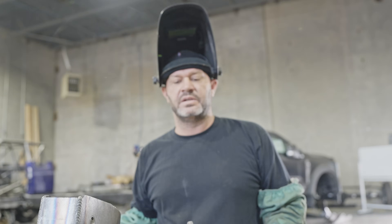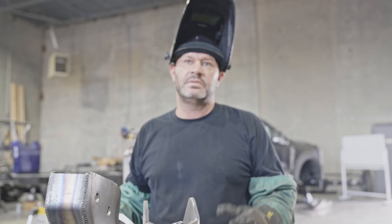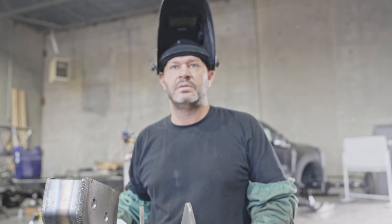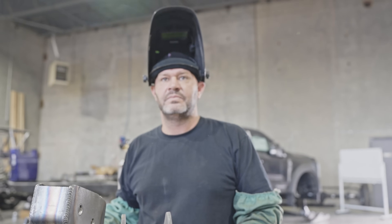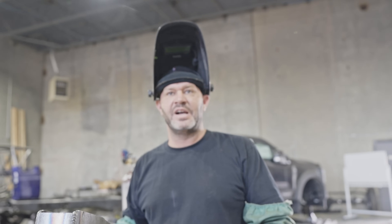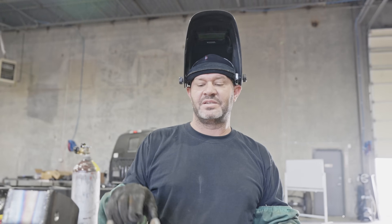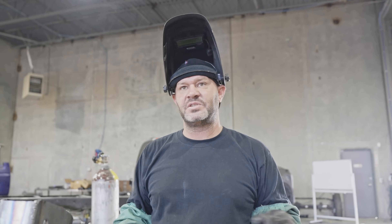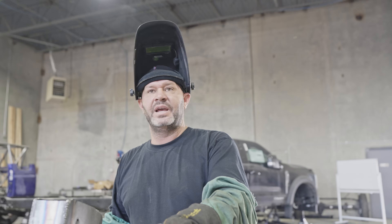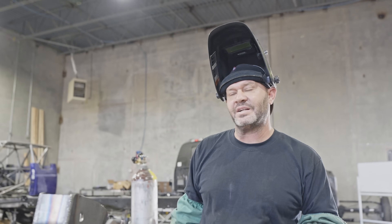Why is the smaller wire better for visible welds? It gives you a lot more time to control your puddle — you don't have to move as fast. When you try to weld, the anxiety of feeling like you need to move faster is actually completely opposite of what you should do. You're supposed to watch it and see how it's solidifying and forming. That's how I started off too — move faster, move faster — but it's not that way, actually.